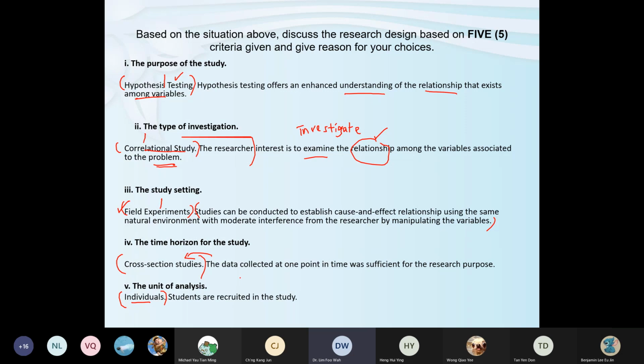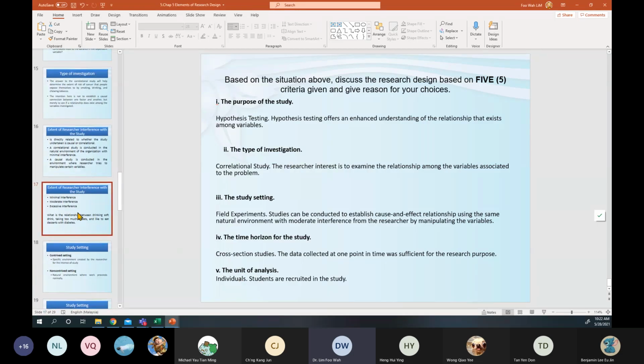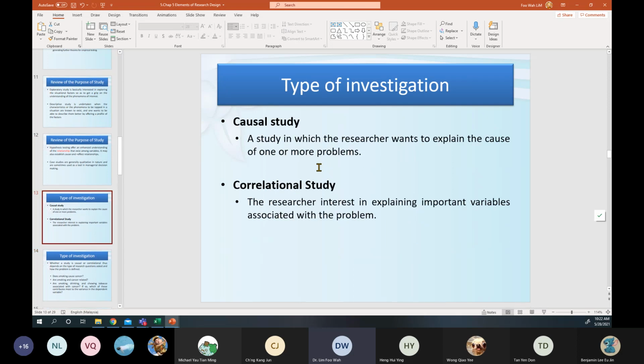Okay. If you're able to answer these questions according to the scenario provided, then it will be very safe for you already. Okay. So train yourself to answer this kind of question. Try to understand the scenario, then answer the question according to the scenario. But the main thing is you must understand the concept first, before you answer the question.